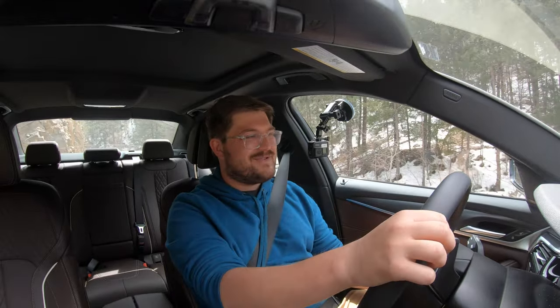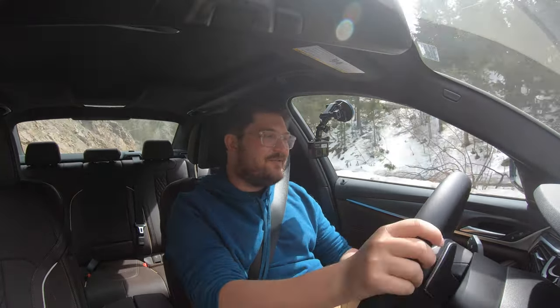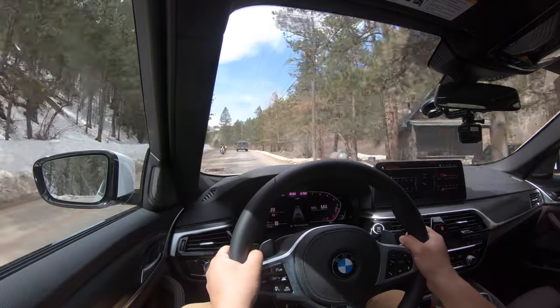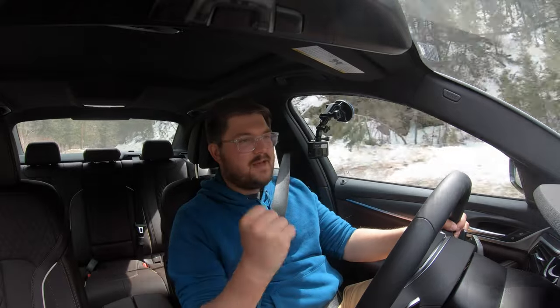The steering is very direct and I like the ratio of the steering wheel, but the bushings in the steering rack itself feel rubbery — like I put in an input and then everything has to move over before turning. This has a lot to do with tire selection as well. We are on Pirelli Sotto Zero winter tires, so I'd like to reserve full judgment on the steering until I test one on a performance tire — like a Michelin Pilot Sport 4S, which would probably be the tire of choice on a car like this. Love that e-boost technology and that mid-range torque curve — really awesome performance.